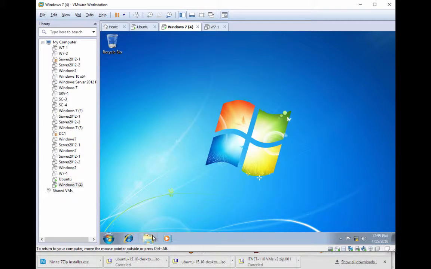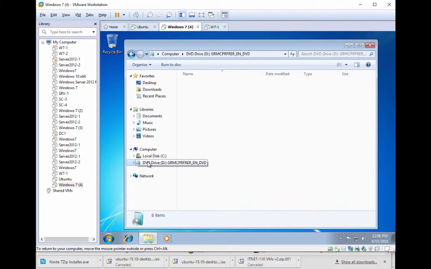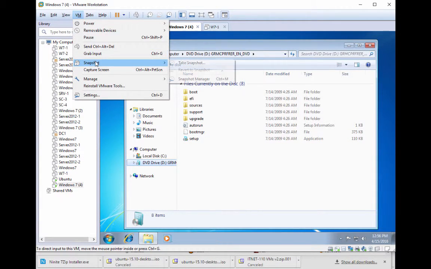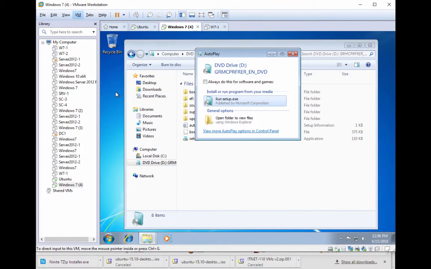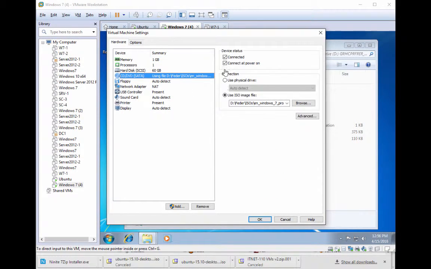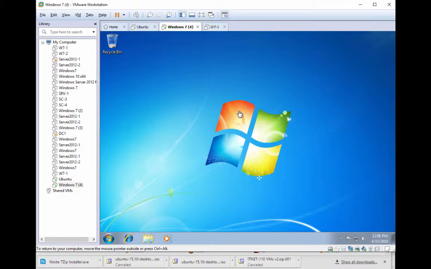In a few seconds, I may hit the pause button. Let's see if we go. Oh, there it is. So my Windows 7 DVD has now been added to my machine. Can I disconnect it? All right, we'll do them both. Well, where'd it go? It's gone. I disconnected them. Okay. Why is that important?